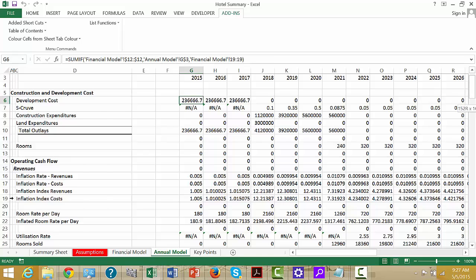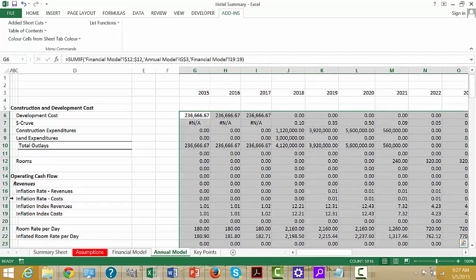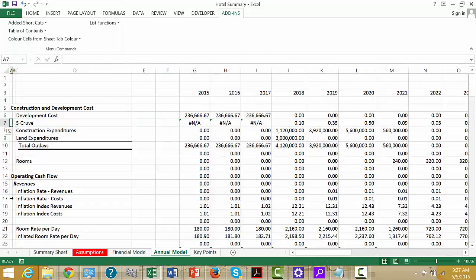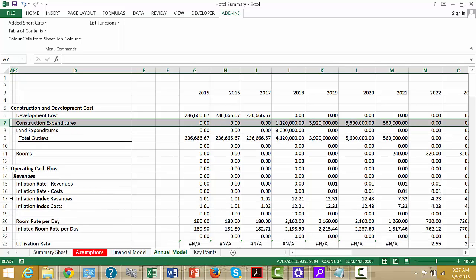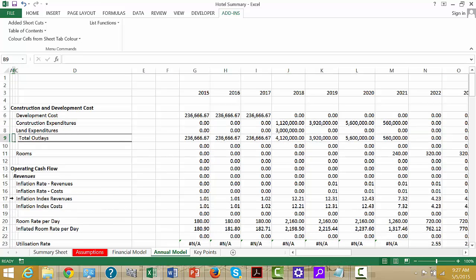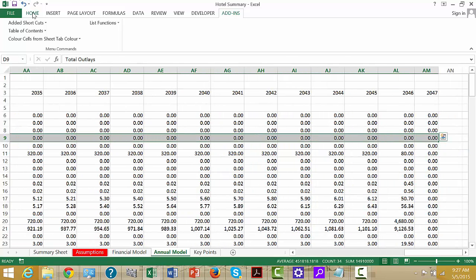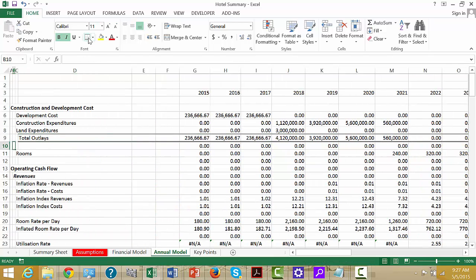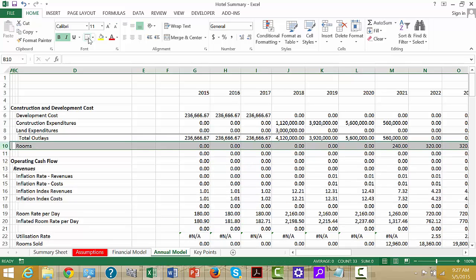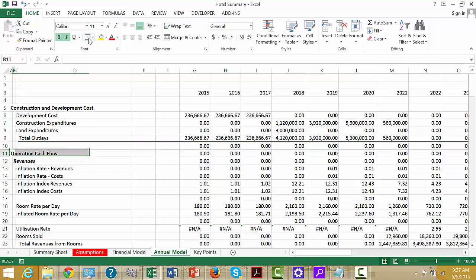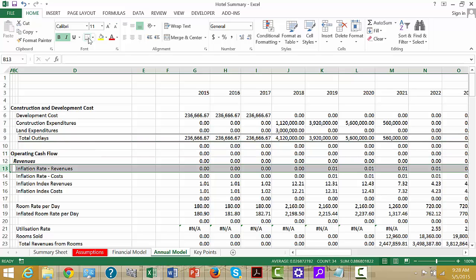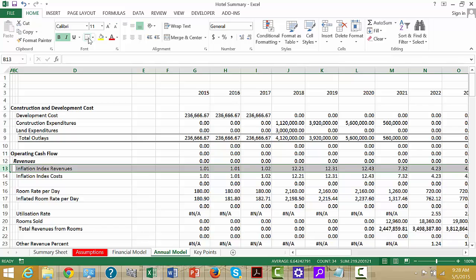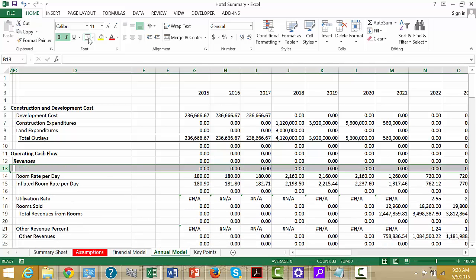You know, what I might do is Shift Control 1. Now the S curve we don't want. Okay, and we have our total outlays. I'm going slowly, but I don't care. So we don't really want to add this. And then for revenues, I suppose we don't really need all of this stuff.